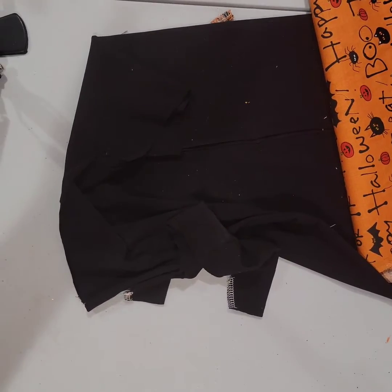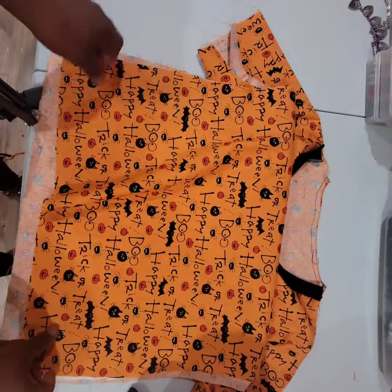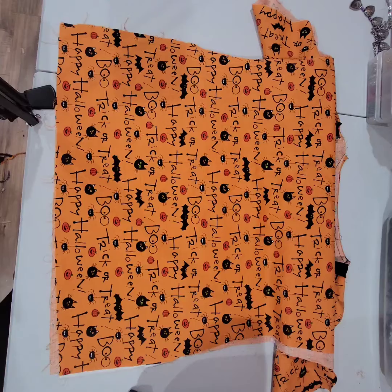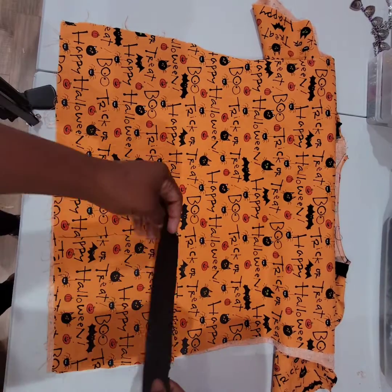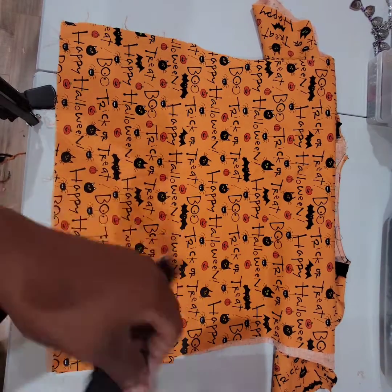I'm working on a shirt for my daughter and it was too small, so I ended up finding this black fabric and decided to add it in to make it a little bit more roomy for her. Just in case you have any problems like this with your sewing and you cut something too small, you can always find something to go with it — and it actually made the areas pop. Now I can see the pockets and under the armpits, and she can stretch her arms up.